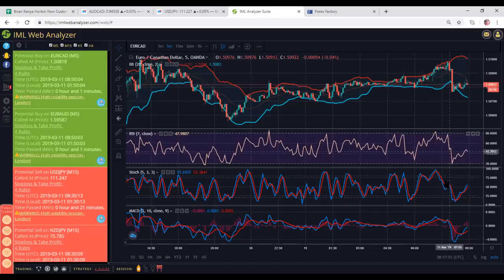I also look for my stochastic to come to at least the 70 or 80 level, preferably the 80 level. And I would look for my red signal to cross over my blue signal line for a sell. And although it doesn't match up right here, you actually have a confirmation right here. If you kind of move back a little bit, you'll see that price is testing this level right here where the Bollinger Band is, and then it breaks short to the downside. But because everything pretty much crossed over around right here, I also had a MACD cross. It just took a few minutes before price started to go short. So that's the first confirmation that I'm looking for.